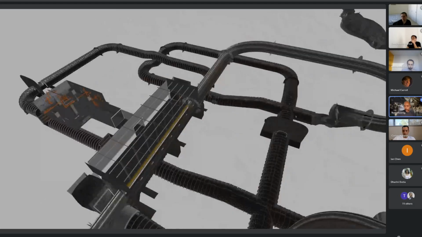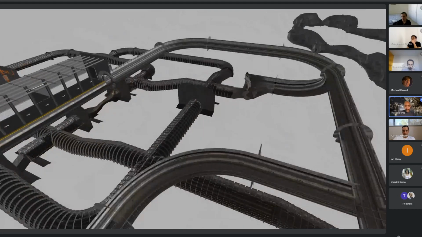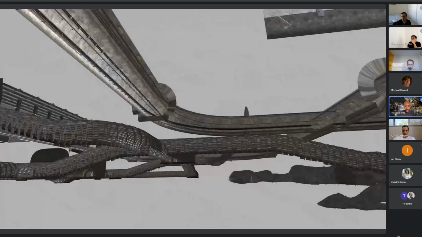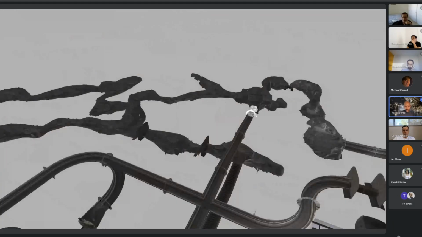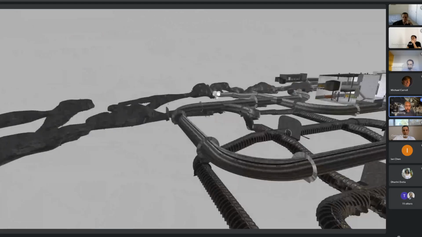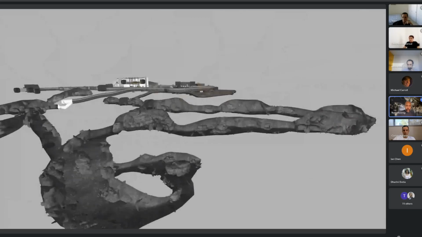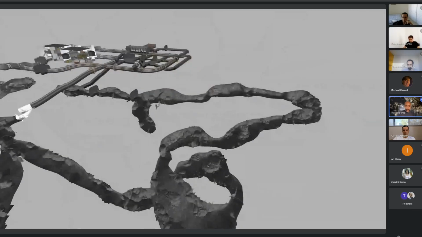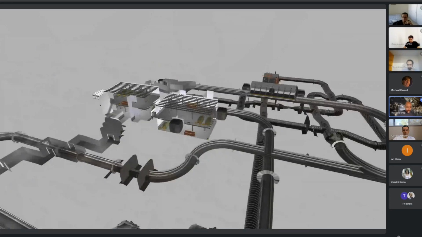The urban domains transition into tunnel domains with different levels going on, and they transition again into cave domains. You can get a sense of the scope and elevation changes.